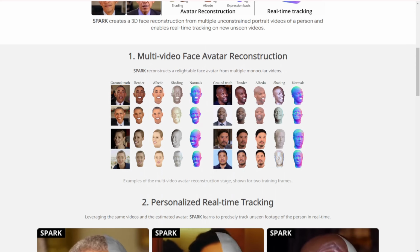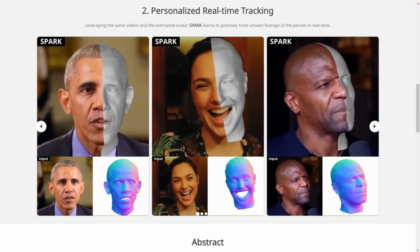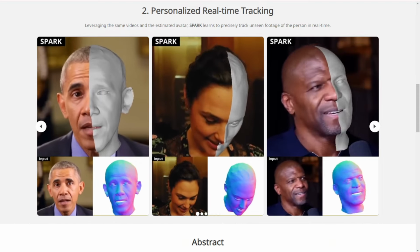That's exactly what they're going for. The paper even calls these avatars high fidelity. That means they're picking up on those really fine details: skin texture, how muscles move, even how light hits the curves of the face. Wow, it's like they're making digital twins. So how do they actually do it? Build these super realistic versions of us?